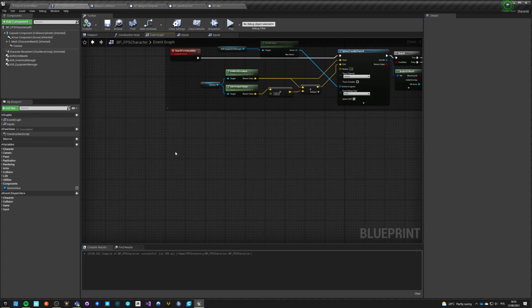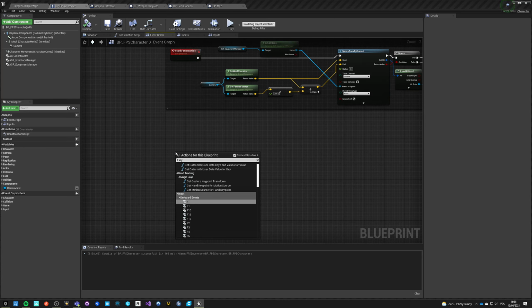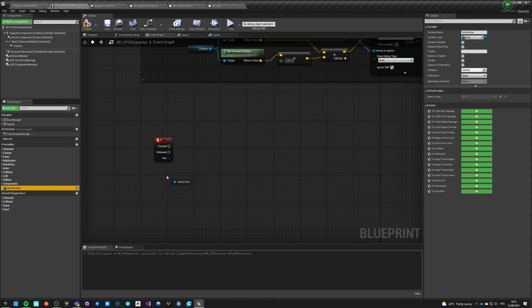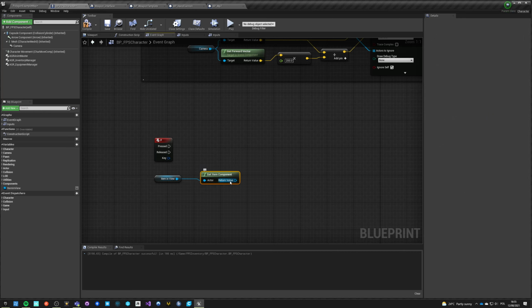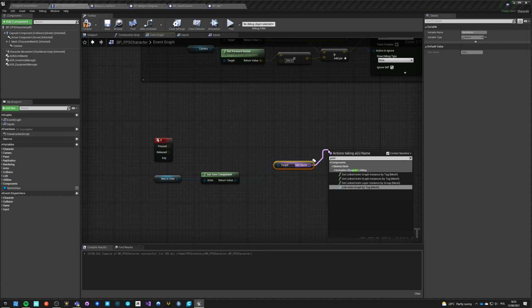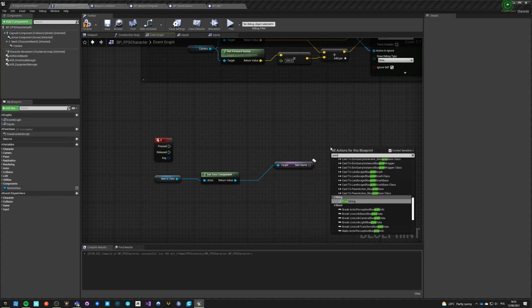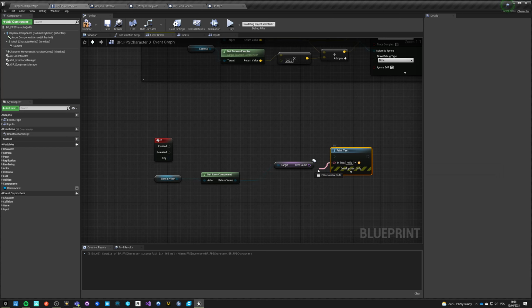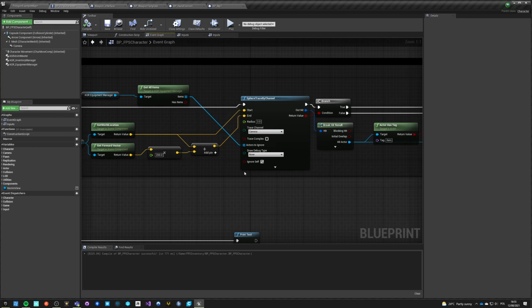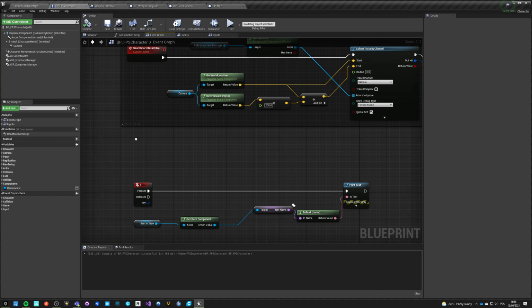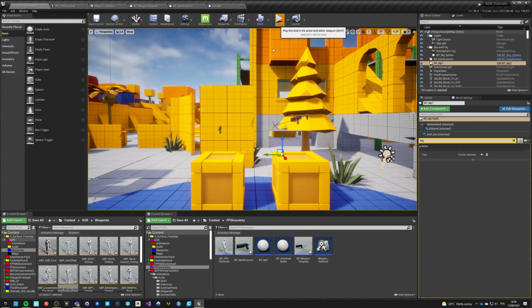And now when we hit F key on keyboard, we want to get item in view, we want to get item component, and we want to just say its name and want to print. Want to print text or print string, doesn't really matter, this is a name value. And we maybe want to see it for one frame, this trace, if it's even properly done. So let's hit play.